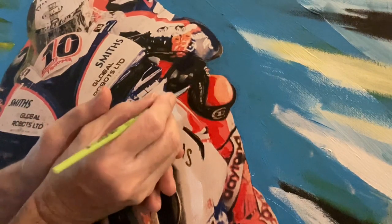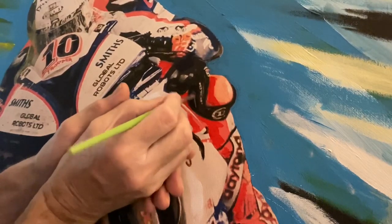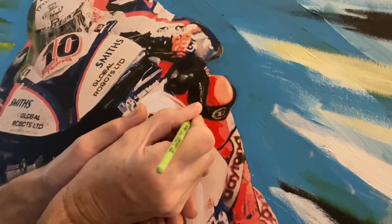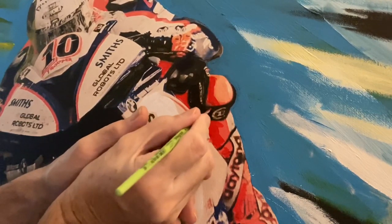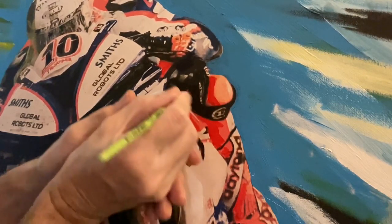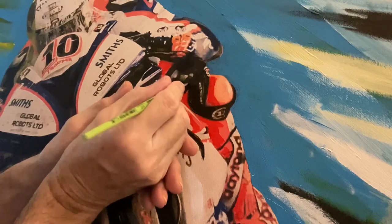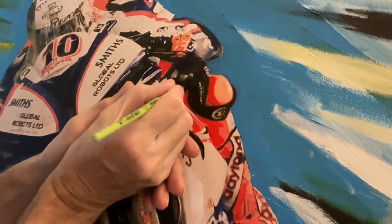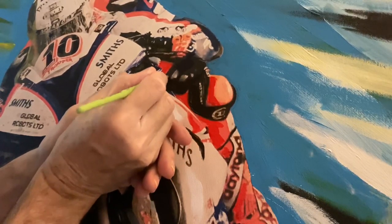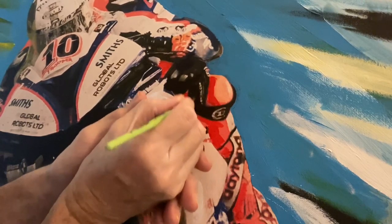Now I put a bit of black — top black now. So I'll put a bit of black in here now, this part here. You just keep on adding paint. It'll take some time to be done. A painting usually takes about two to three weeks, especially if it's a big size like this. This is 40 by 30 inches, so it's big.